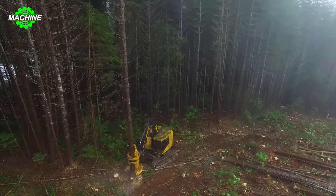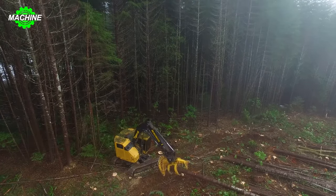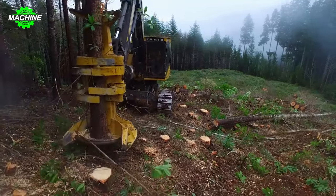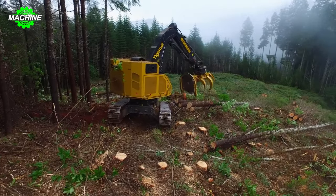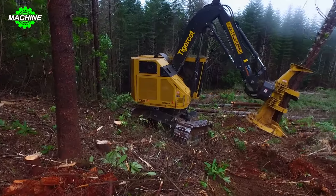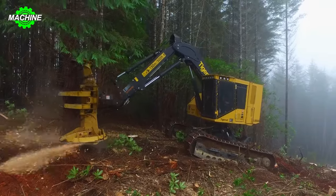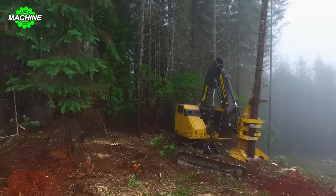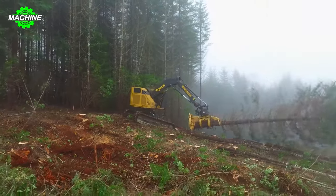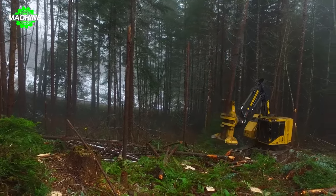Particularly noteworthy in CountTech's product line, the TopTurn X5000 is an icon of power and efficiency in windrow turning. With a robust 330 HP engine, the machine not only provides enough power for continuous windrow turning, but also offers many features to optimize commercial composting operations. A sturdy frame, powerful hydraulic system, and large drum create a robust force to handle any working situation. The comfortable and functionally equipped cabin with panoramic visibility enables operators to easily monitor and control the work process.